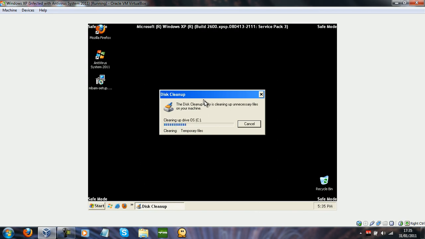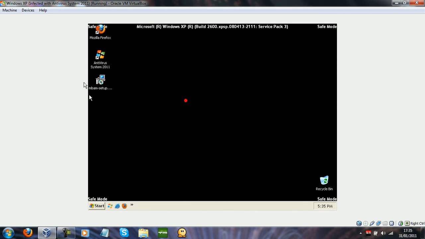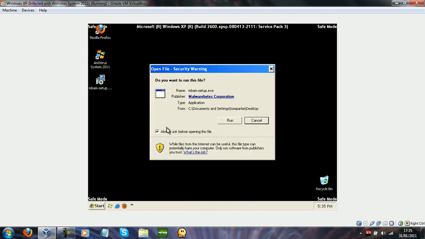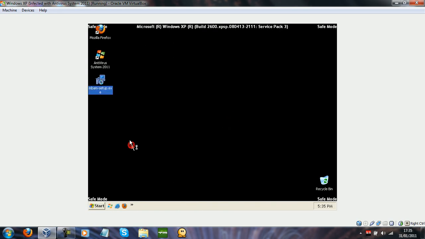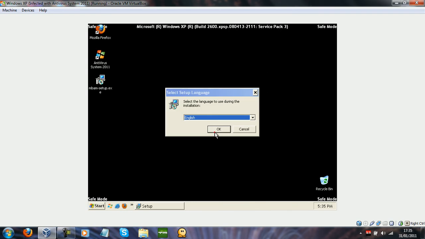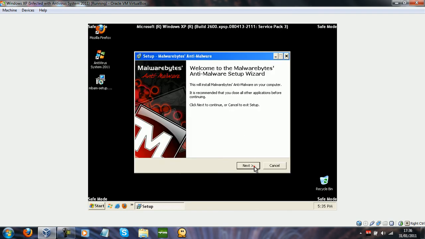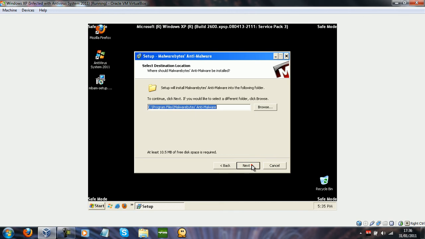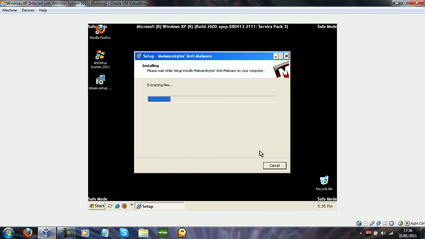I would prefer using CCleaner, but to be quite frank, I just don't want to make the video any longer. Here's the famous Malwarebytes now getting installed. Such a great little program, this.